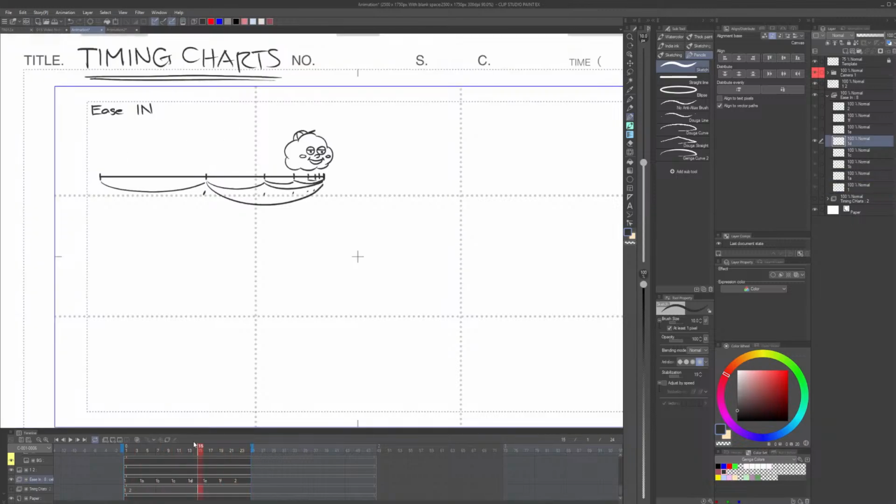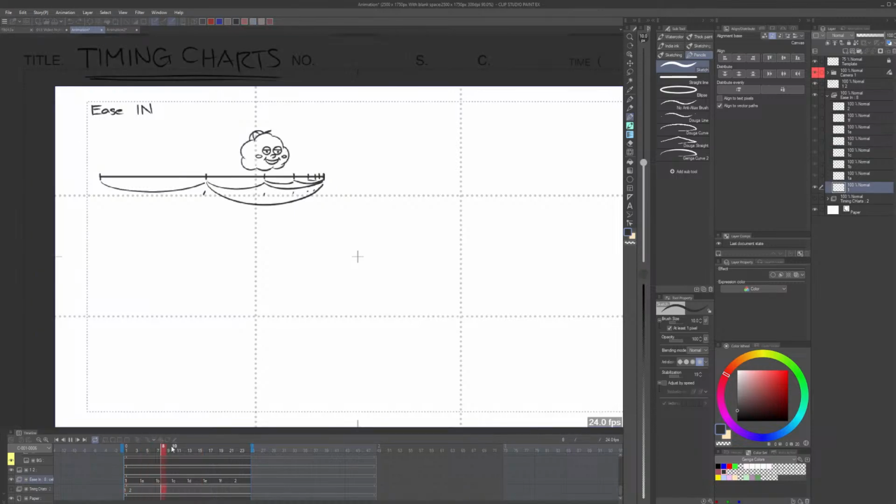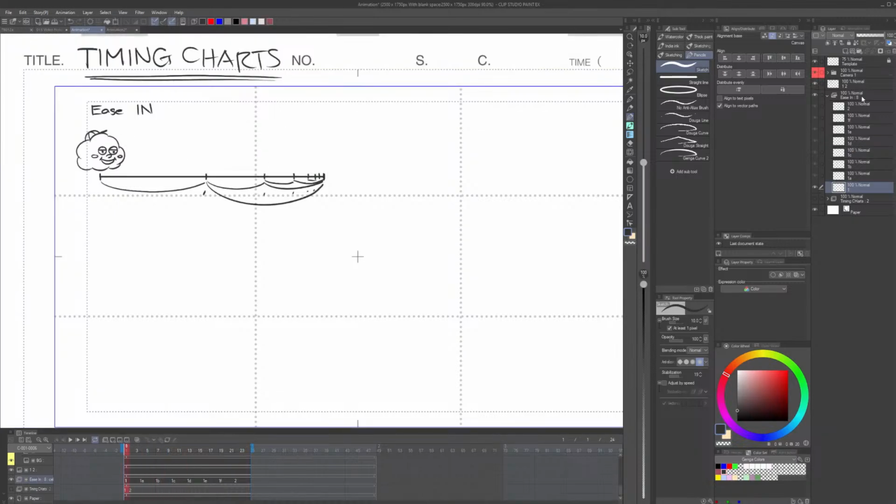That's basically one of the timing charts you will often see, where you're slowing down to the next pose. Then we need to find ease out. This timing chart would be the opposite of this one.